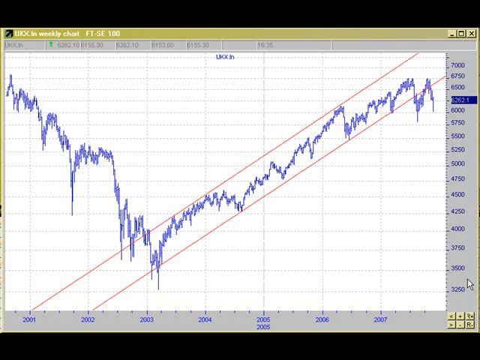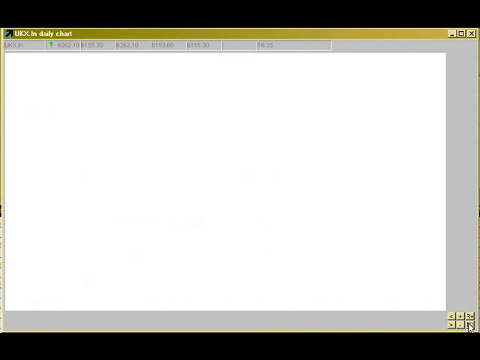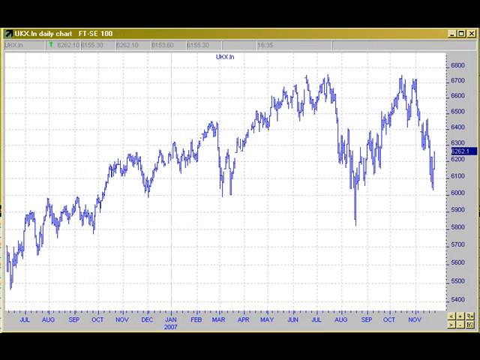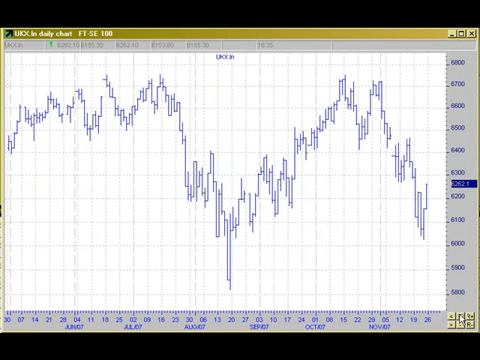So yeah, we looked at the weekly. We've got an idea what's going on. Now we're going to the daily chart to see what is showing on that. Okay, this is not such a long-term chart. We'll expand it slightly so we can expand the scale. Obviously on the daily chart, more interested in the daily trends. I think the first thing to do is put up a 200-day moving average on this chart.